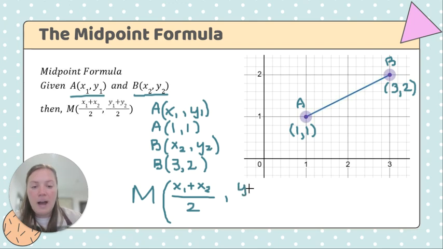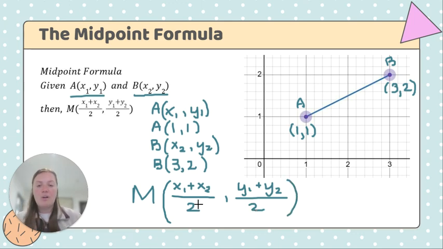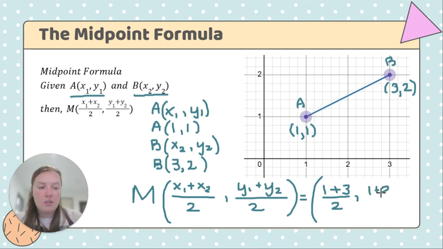And then we're taking our y value, adding y values 1 and 2, dividing it by 2, and that gets us our new coordinate for the m value for y, okay? So if I were to replace these, my x1 is 1, and we're adding it to x2, which is 3, dividing everything by 2. Then we have 1 and 2, 1 plus 2, and dividing that all by 2, okay?